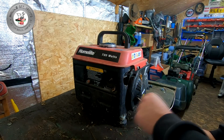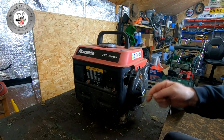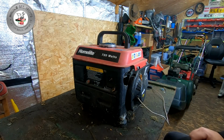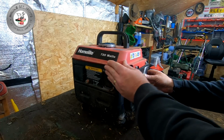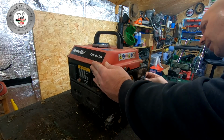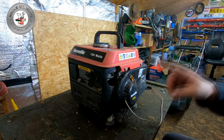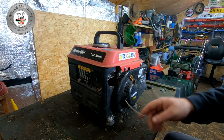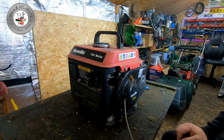It looks like someone's hit the old pull cord assembly. That looks well battered. So I don't know if I can save this as of yet because the pull cord assembly is all smashed. So the first thing I need to do is to get this off, have a look into that and try and straighten this up. If I can straighten that up, then we can proceed with this little job. If I can't straighten it up, we'll have to try and find a second-hand one of these, but they're going to be a bit hard to come by.